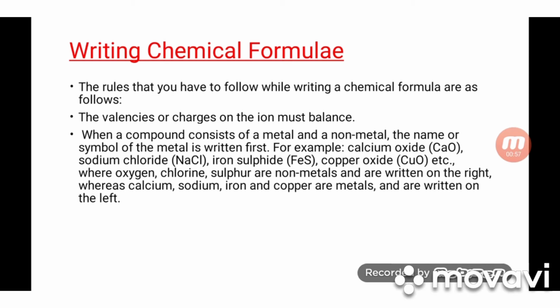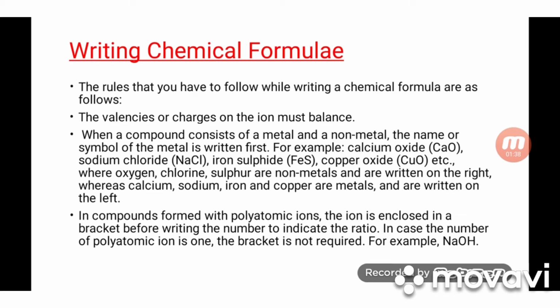Let us consider, for example, calcium oxide. Here, calcium is a metal, therefore its name is written first. Further, we have NaCl, iron sulfide, copper oxide, etc., where oxygen, chlorine, sulfur are non-metals, as a result of which they are written on the right side, that is, after writing the symbol of the metal. Whereas calcium, sodium, iron and copper are metals and written on the left, that is, metals are always written first.